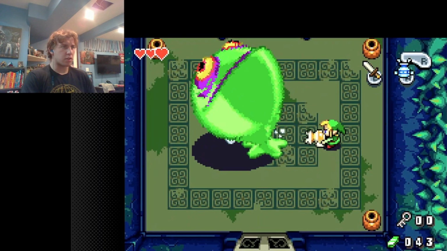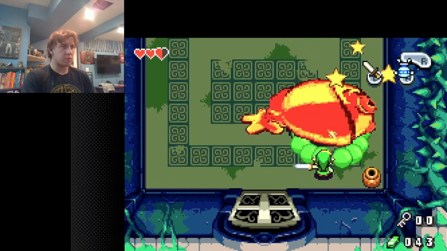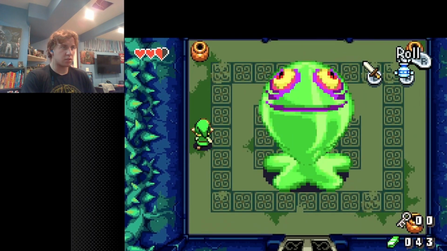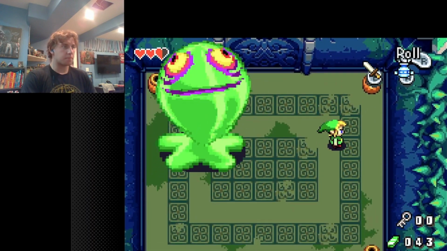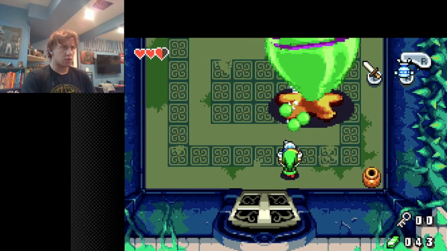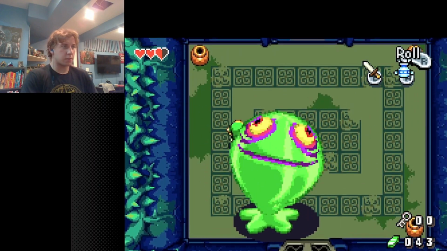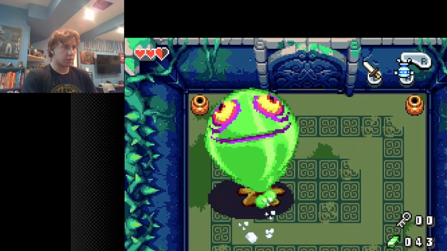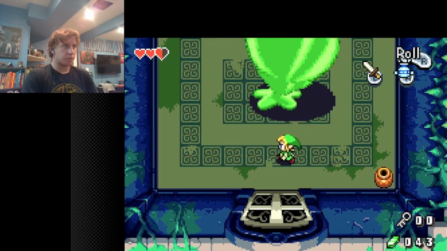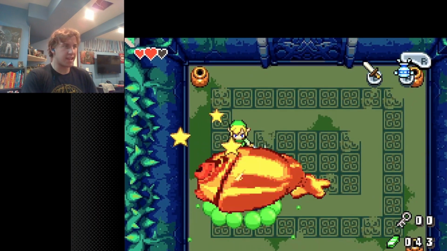Nothing's happening anymore. What the heck? Wait, do I hit him now? Ooh, I hit him now. That seemed to do some damage. Okay. Ooh, oh! No! Come on. Oh my god. Okay, he's gonna attack now. Yeah, cuz he's gonna fall over. Damn, he hit me again.